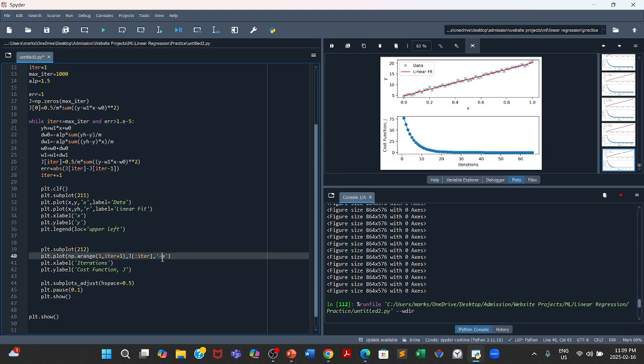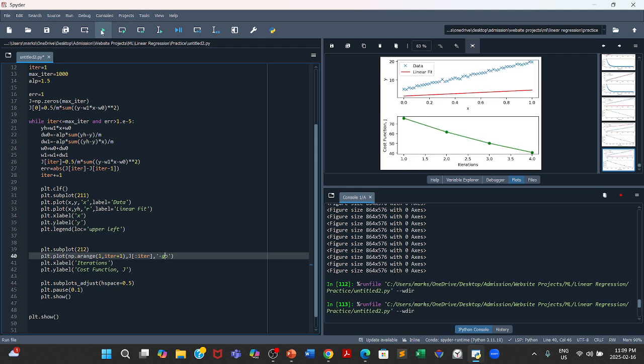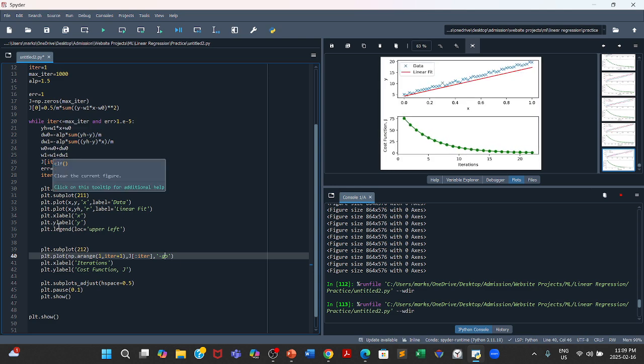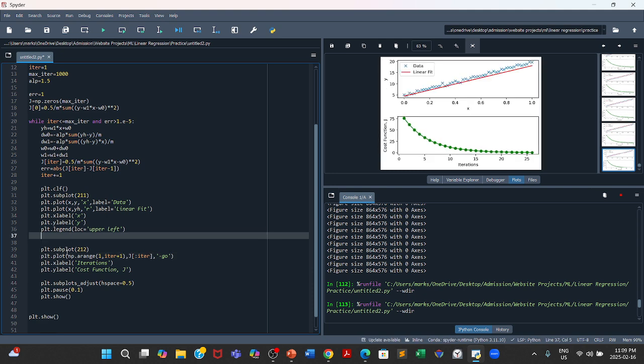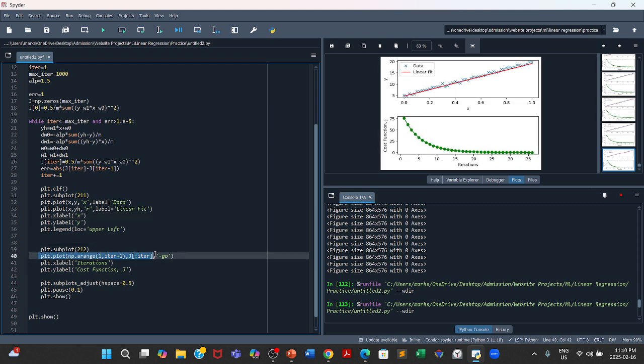So yeah, this is one, and we can also change the color of this one. I want green for the cost function, so I'm just changing it to green. But here, a few things. If we go through this code again, I think all of this is well understandable, except, I have already explained everything except this line. So how this line is coded, or what is actually being done through this one.